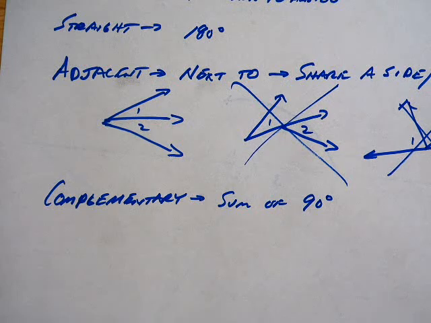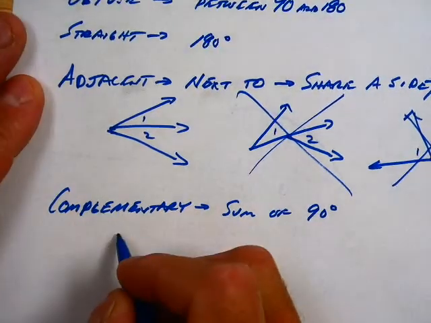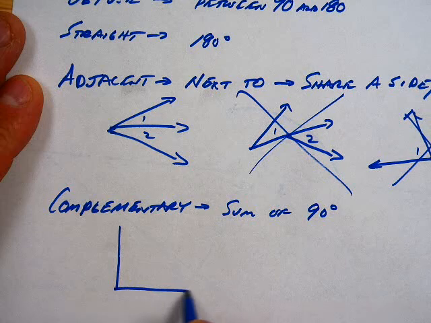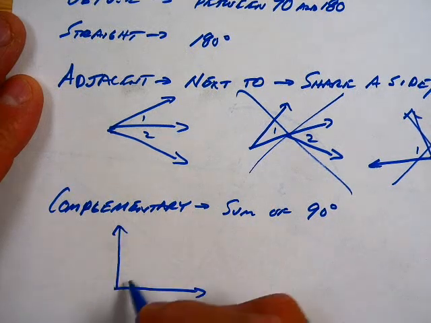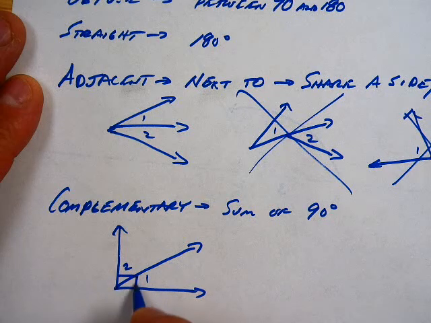Now, whenever I talk about adjacent or complementary, I'm talking about a pair of angles. I'm not talking about a single angle. Because sometimes people see a 90-degree angle and go, oh, that's a complementary angle. No, it's got to have, they got to have to add up to 90.